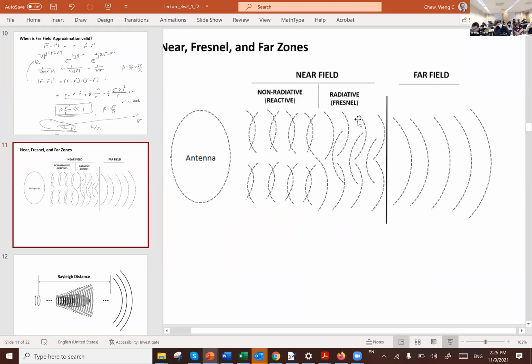But there are fields which are not quite in the far field, but the Fresnel zone is pretty obvious and frequently used in optics. That is not quite the far field yet, but you can see real power flowing in this radiative zone. And if you're in the near field, you can see that most of the power is reactive. This is the near field, the reactive zone, the Fresnel zone, where you start to see radiation energy. And then in the far field things truly radiate. And if you look at the Poynting vector over here, it's fairly real.